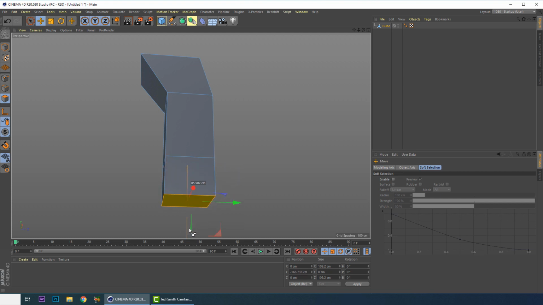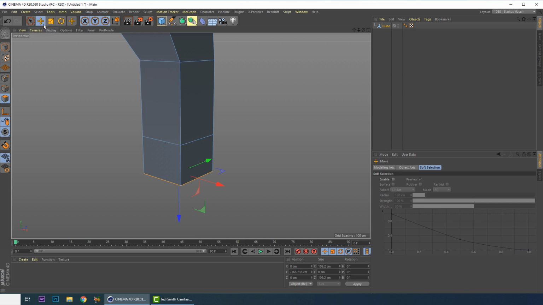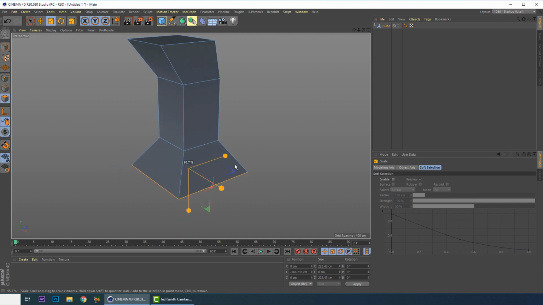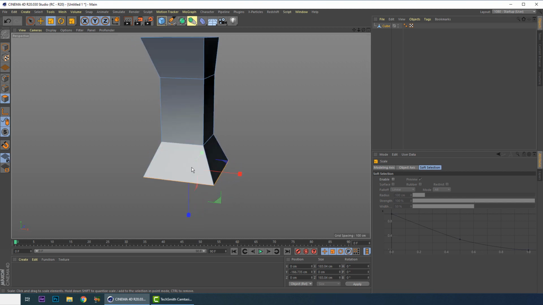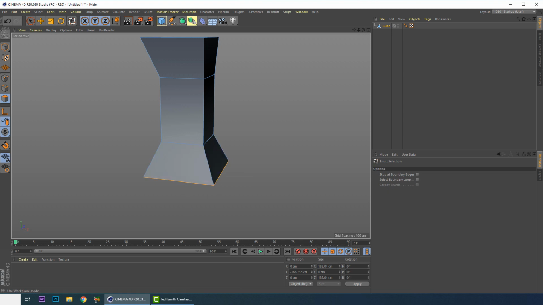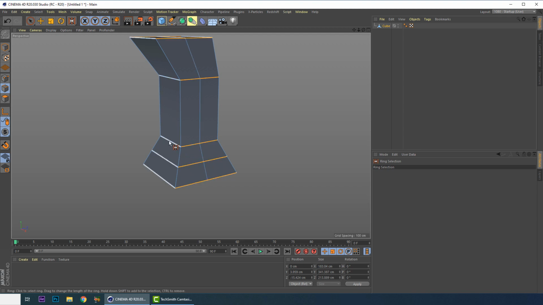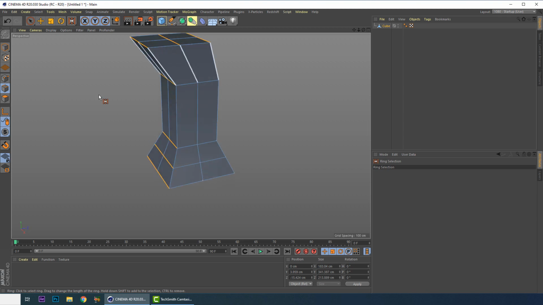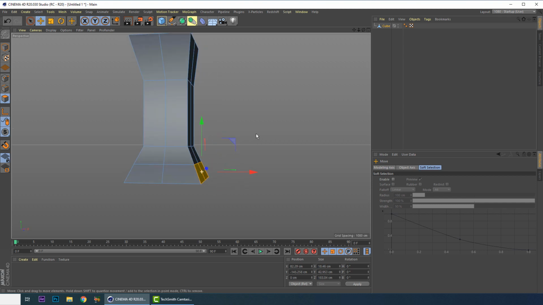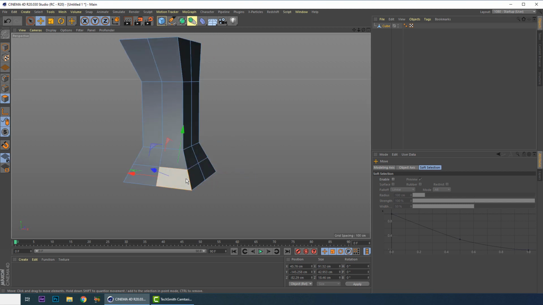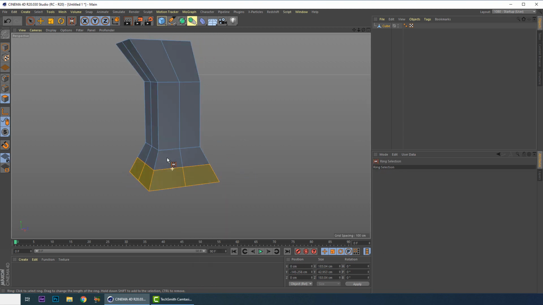Holding Control, you can create more polygons, and I'm gonna just scale these, not too much. I'm gonna select U B, and I'm gonna select these edges here, press double M, and maybe I'm gonna just create more segments here. And I'm gonna select these polygons here, like these ones at the bottom, and I can just press U B, and I'm gonna select the loop.